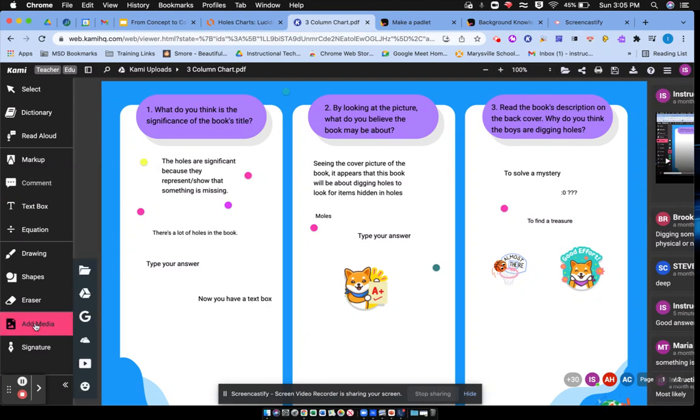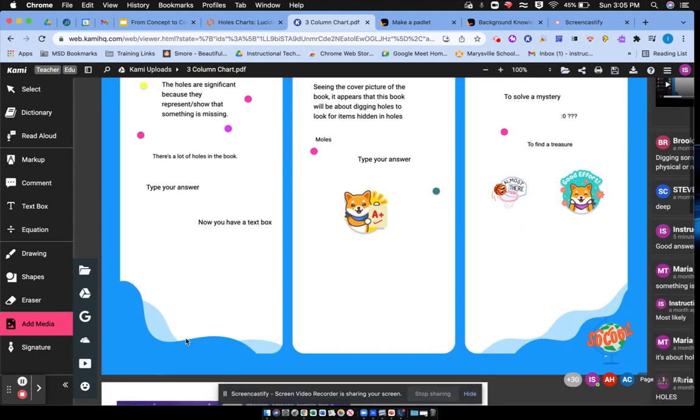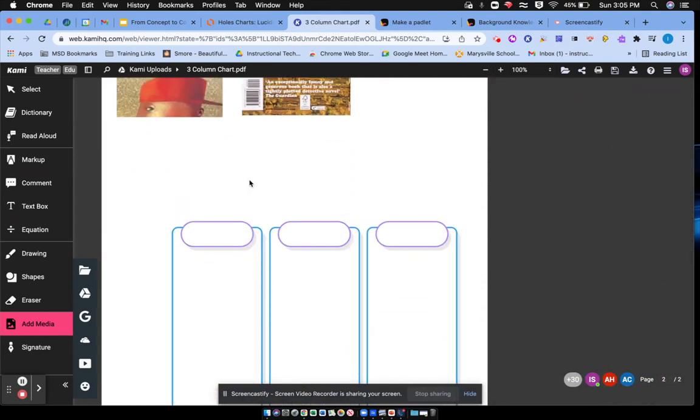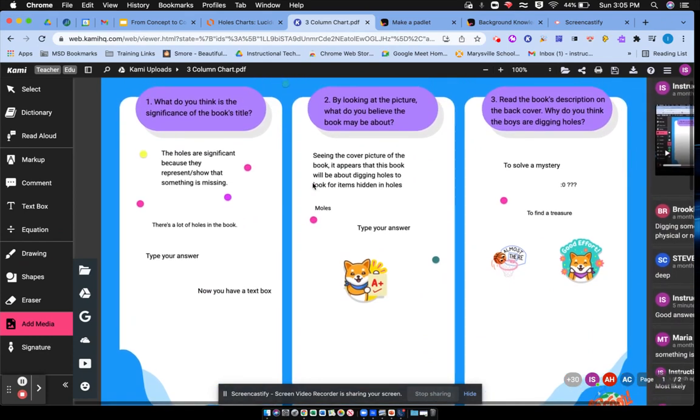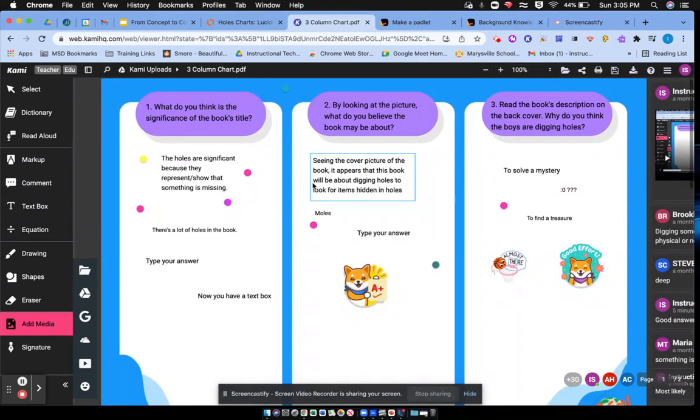And down under media, feel free to add a sticker yourself to this document, or play around with some of the graphic organizers if you want to down on the blank part of this page. So feel free to mark it up however you see fit, using whatever tools you want to use. I haven't restricted any of them, so they're all available for you to use for this activity. When you're ready, feel free to come back to the training and we'll continue on to Lucidchart.